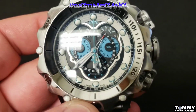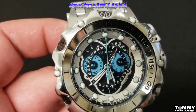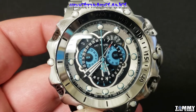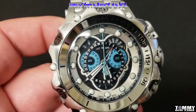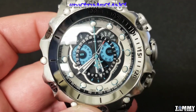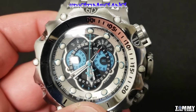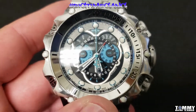So the dial, you've got that almost North Carolina blue on the reserve hand there, the chronograph hand. And then you've got that same color in the two sub-dials, the second minutes. And the rest of the dial is either black or white. But the hour markers also have that blue color around where the lume's at. But just a really good looking watch.